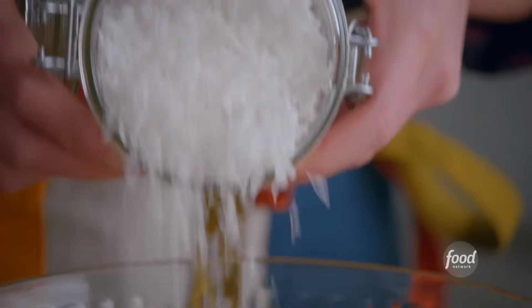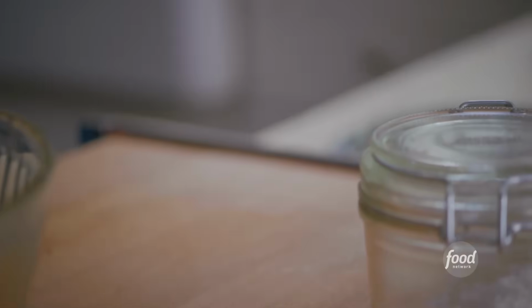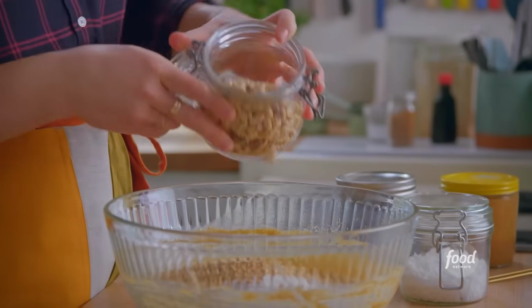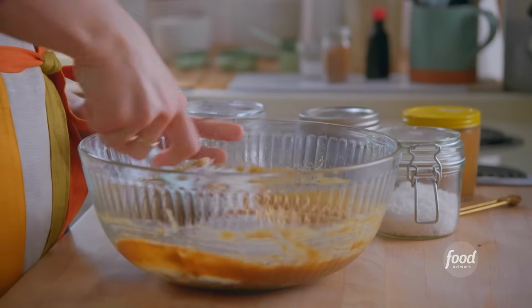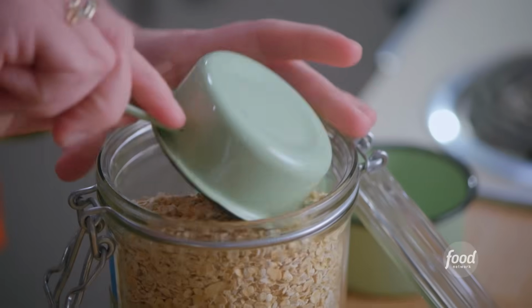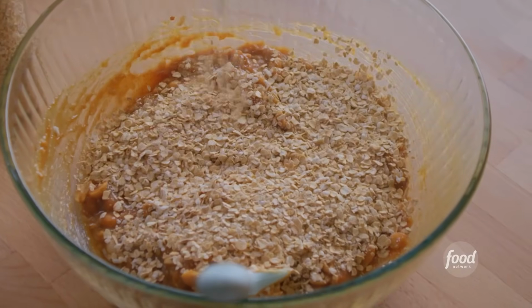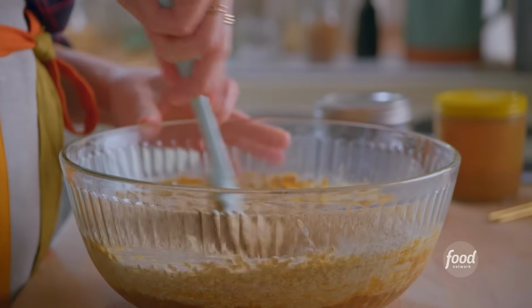I'll sprinkle in some shredded coconut. It's non-traditional, but I dig it. And some roasted peanuts. This just adds great crunch. I'll get these incorporated. There's no flour in monster cookies, so I'm gonna add 3½ cups of quick cooking oats. I've got my baking soda, and I'm gonna sprinkle 1 teaspoon evenly all over the oats. I'll mix the baking soda in with the oats so that I can incorporate evenly, and then I'll fold it in with the rest of the batter mixture.